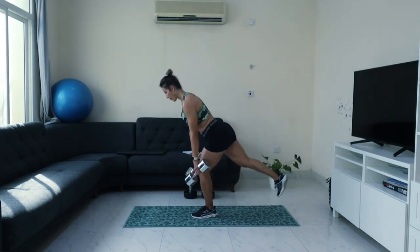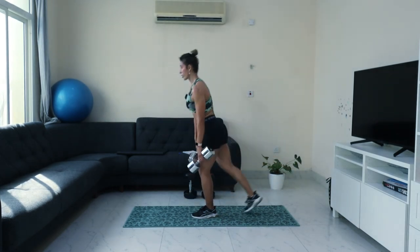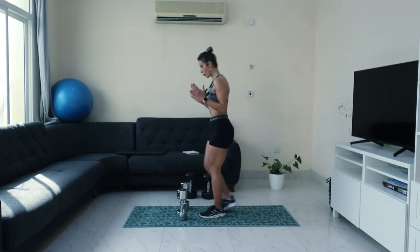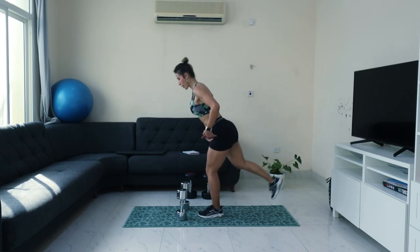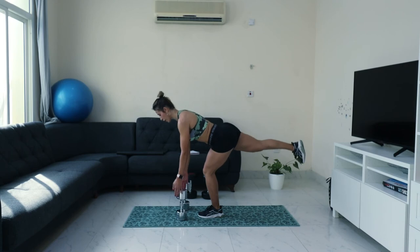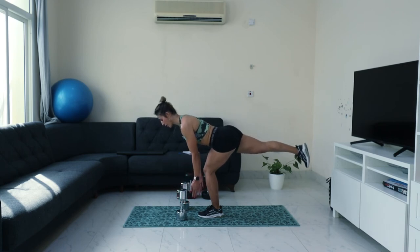So I'm extending my back, hinging back, and bending my knee. One line. Pushing from my hip. Slightly bend. Keep bending. Push your hip straight. Keep the dumbbell close.